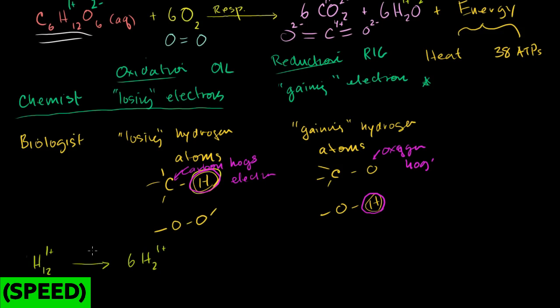Now, if we do the carbon, on the left-hand side of the equation, we have 6 carbons. They have a neutral oxidation state. But then on the right-hand side of the equation, what happens? I now have 6 carbons, written a little bit differently, and they each have a +4 oxidation state, which means that they have lost 4 electrons, or their hypothetical charge has gone up by 4 because they're losing negatively charged electrons. So the 6 carbons after cellular respiration end up as 6 oxidized carbons with +4 oxidation states. Each of these lost 4 electrons. We have 6 of them. 4 times 6 is 24 electrons. These are the electrons that the carbon lost.